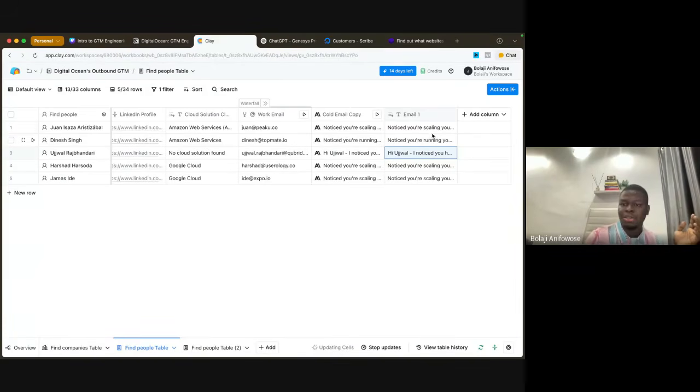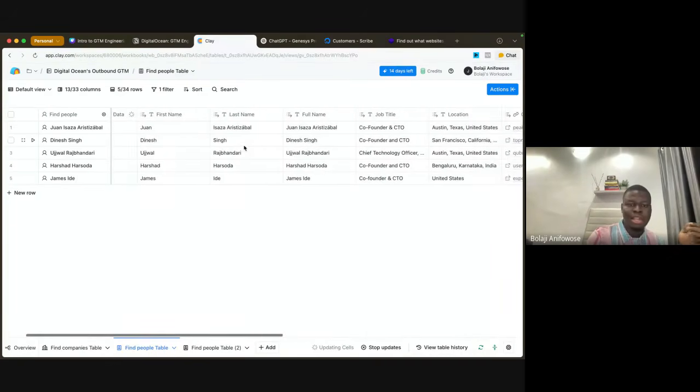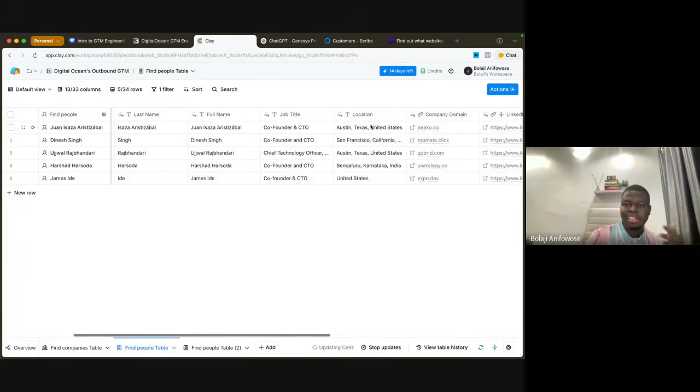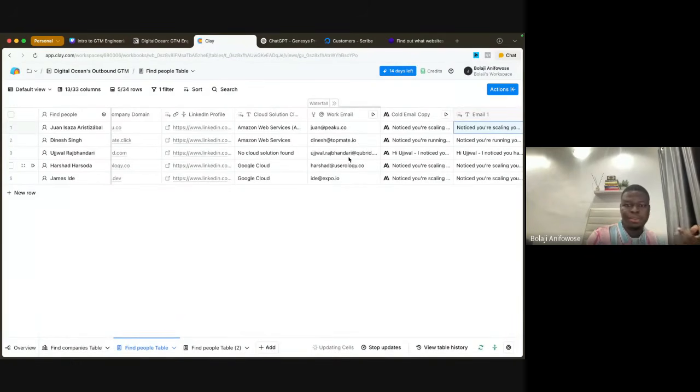You can just import this messaging as your step one into the sequencing tool. You're also importing the data of who you're sending to, like the first name, last name, because you still want to keep your CRM really clean, and the email, which is the details of the person you're trying to reach out to.